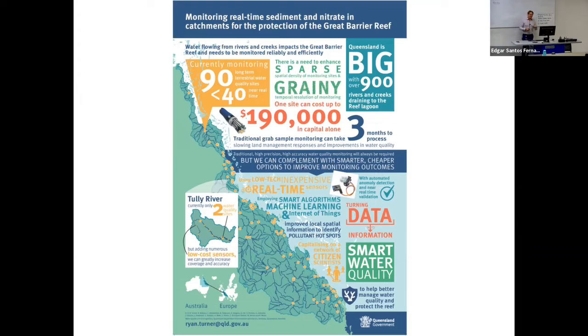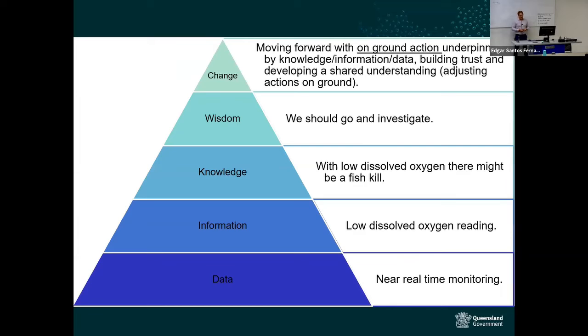But primarily we need to go down this path because of the spatial area of Queensland, the dynamic waterways that we do have, the impact on the Great Barrier Reef. We need more spatial resolution, we need more data, and we need it more instantaneously so people can adaptively do stuff on the ground. I'm going to give an example of what has actually occurred with some real-time monitoring.